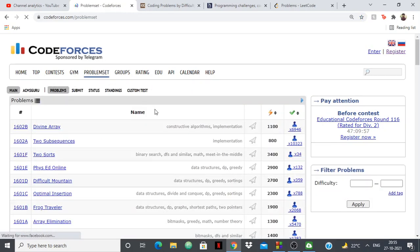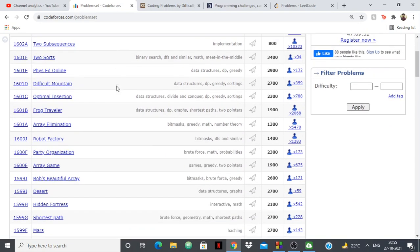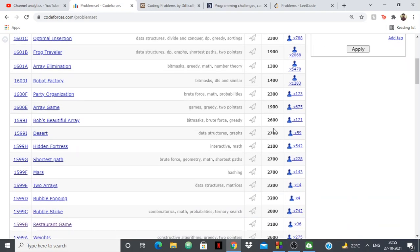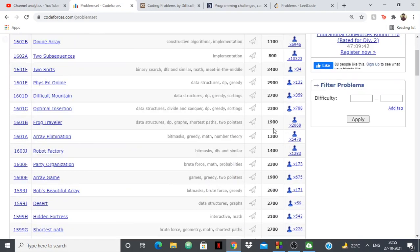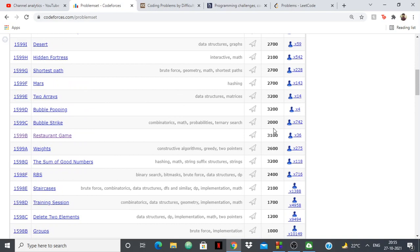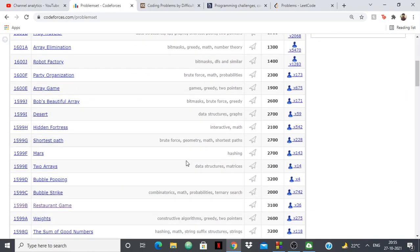One very good feature of Codeforces is the problem rating. A lot of other competitive programming websites have problem ratings like easy, medium and hard, which is very generic. But Codeforces has very specific problem ratings. You can see 1300, 1400, 1900, and this is correlated to your rating, so ratings are also like 1300, 1400, 1500. From there you can see what kind of problems you're able to solve, and whether you're improving or not, or how much you're improving. So Codeforces is the website you should use if you want to improve in competitive programming or problem solving.